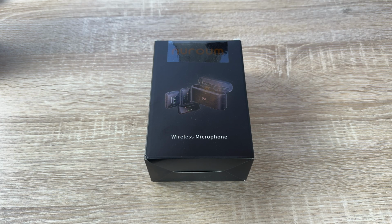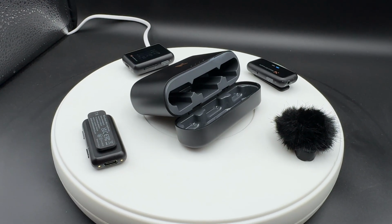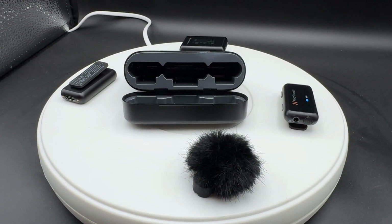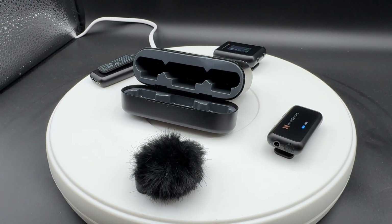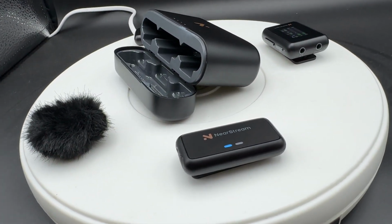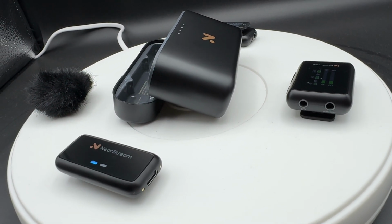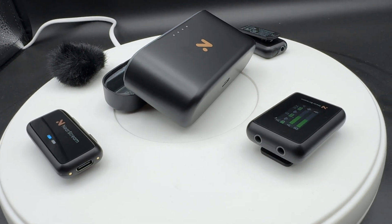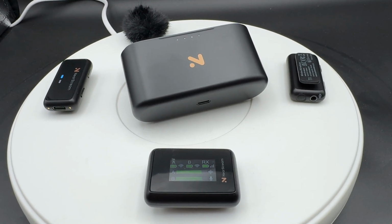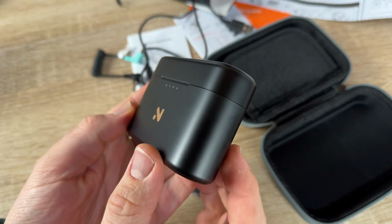Today, let me introduce you the NearStream AWM20T. It's a lavalier wireless microphone with noise cancellation. Oh yeah, and it comes with a nice display and the possibility of 200 meters of transmission. That's a big range. 7-hour runtime, ultra compact dual channel lapel microphone, wireless for camera, for mobile phone, and of course for personal computer and so on. We have here an ultra compact and user friendly design.